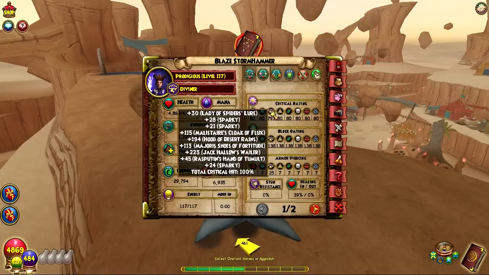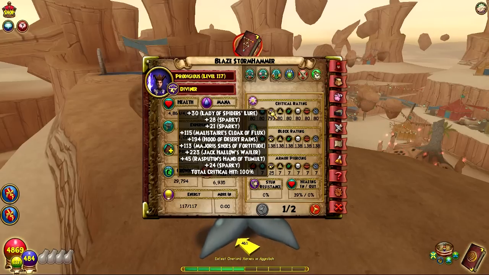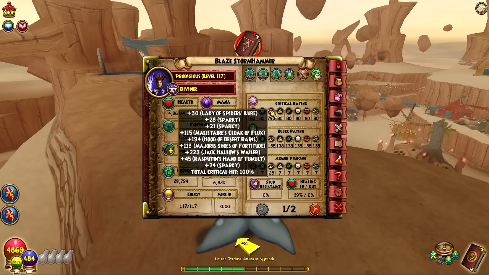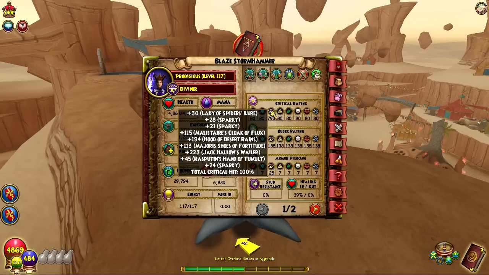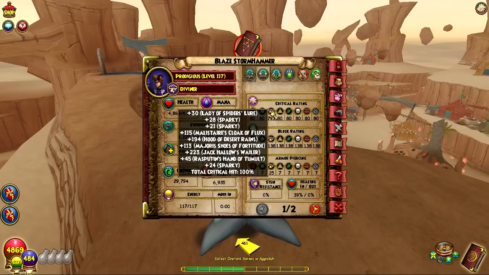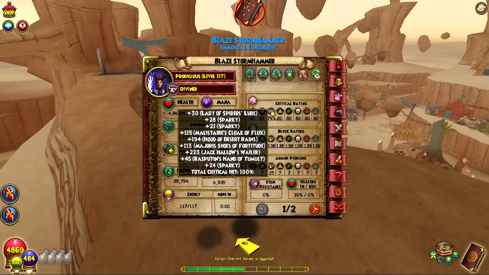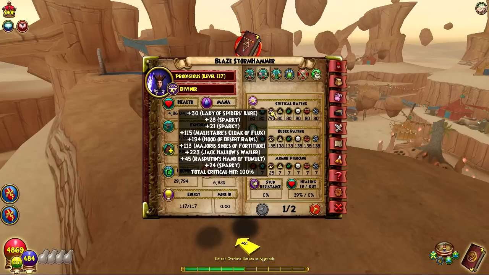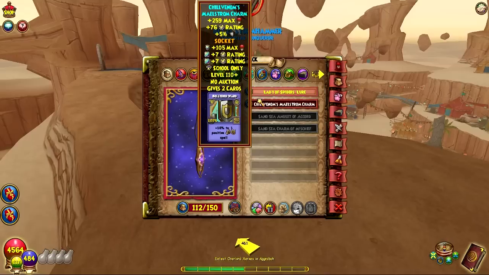793. This rating is still 100%. I'm sure it'll still be 100% at level 120, but that's something that I'll maybe follow up on just to see in 3 levels. But I don't think it's going to change too much in 3 levels. But to get 100% critical rating, you need about 750, I think, at level 110. So somewhere around there.